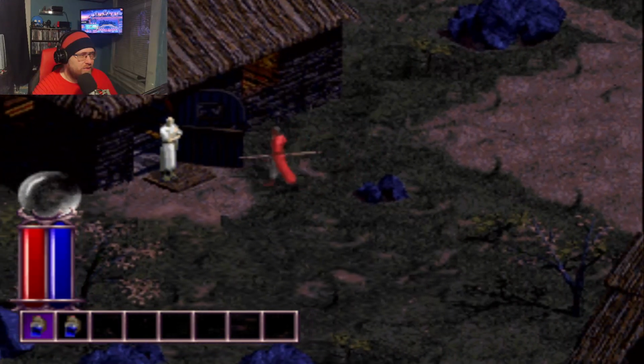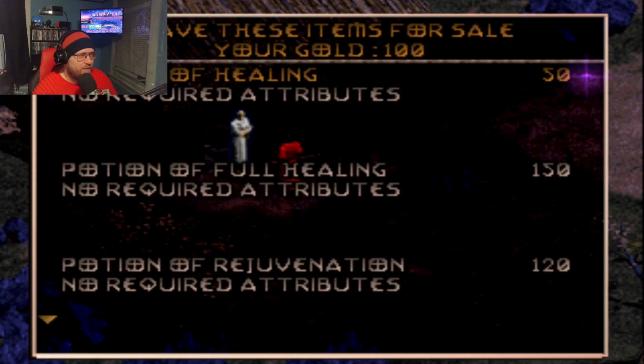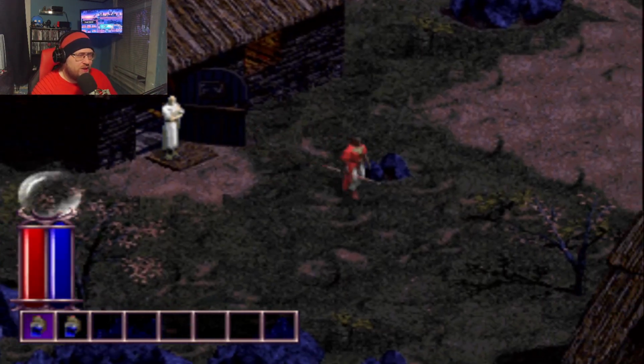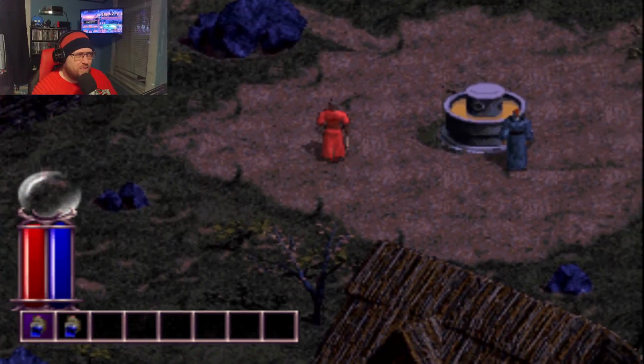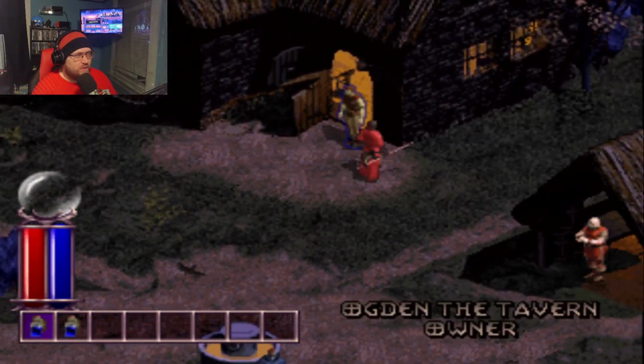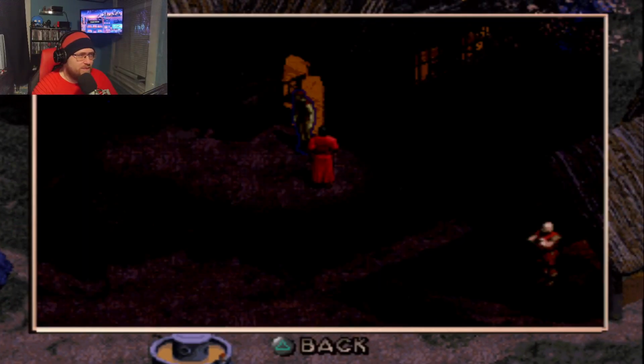Okay, I don't know who that is. Buy items. Potions of healing, full healing, rejuvenation. Okay, I don't think it's that important to buy potions. Well, we will buy potions probably later on.